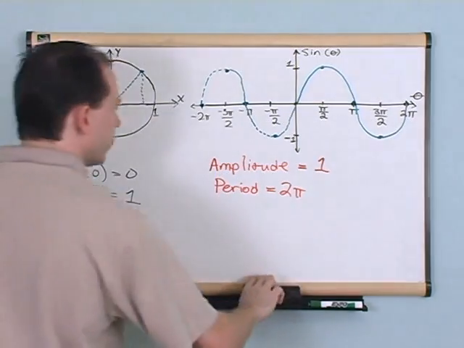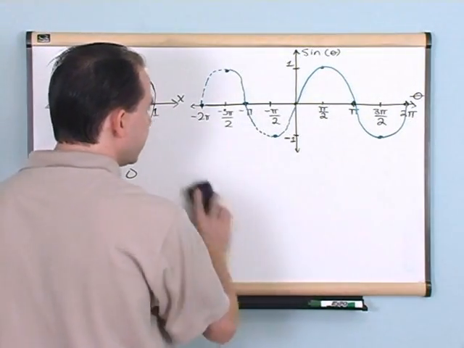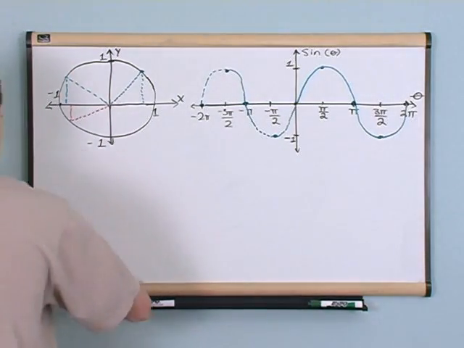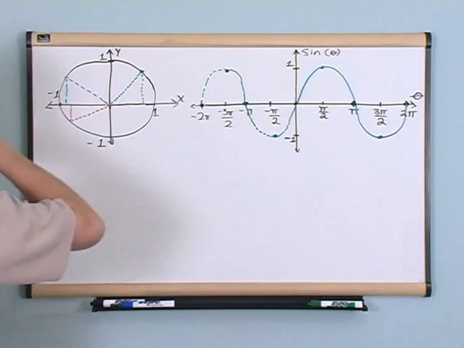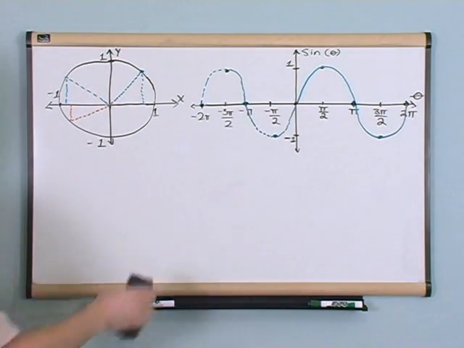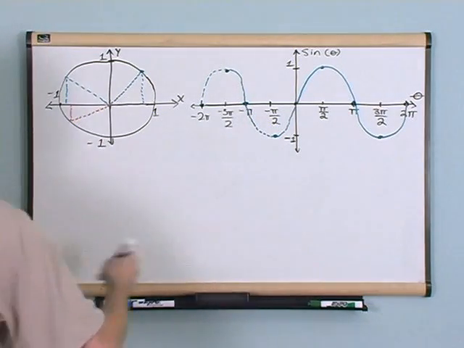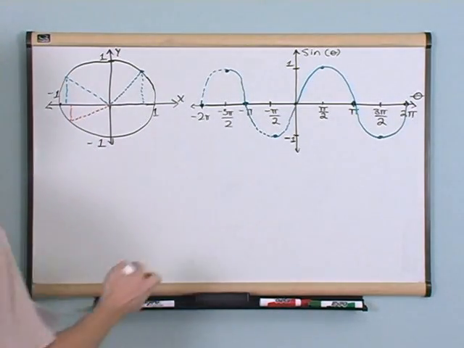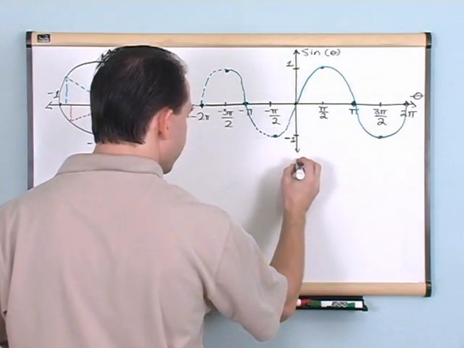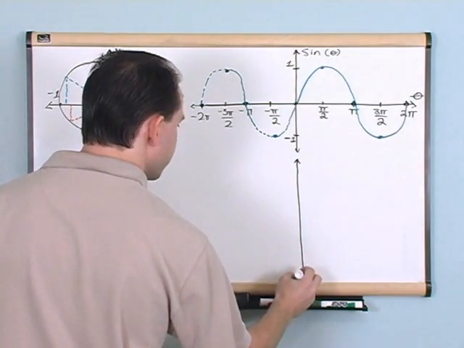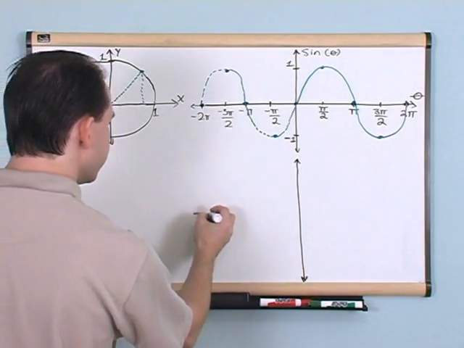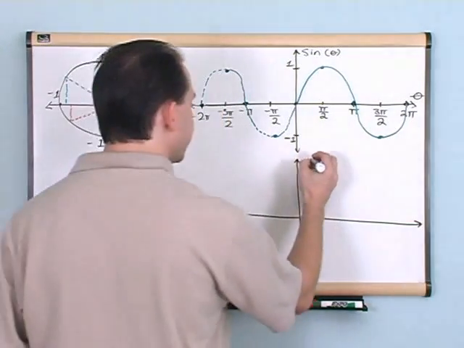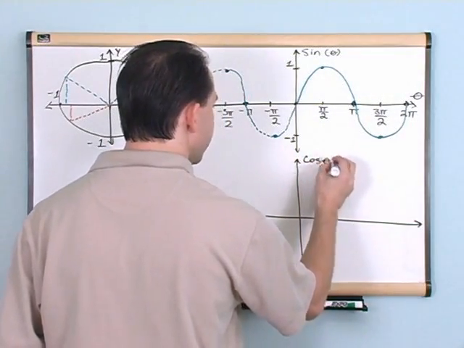But those are just some basic definitions for you. Okay, I'm going to erase this for now, but I'm going to leave the sine plot on the board because I'm going to use it in a moment to explain some things. So let's move along and find the plot of the cosine function and see how it differs from the sine function. I'm going to put that plot right underneath this one so that we can compare the two. What I'm plotting here is cosine of theta.